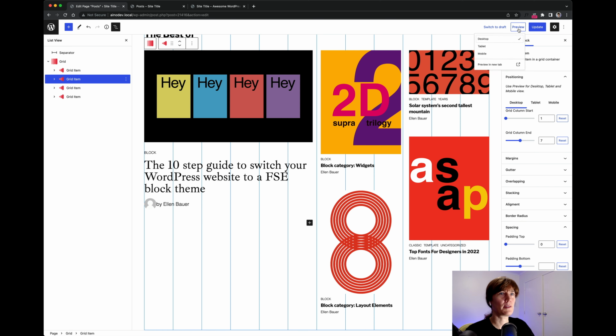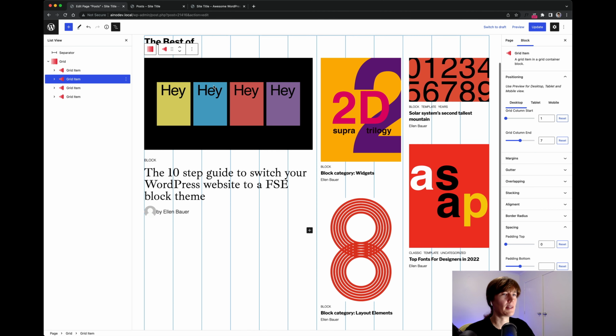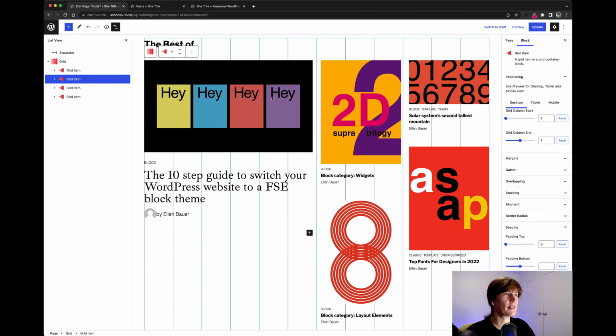You can always use the preview mode to switch around with the views. But since I already know the tablet and the desktop are identical, I can just go by the numbers here. So first thing I do, I want to set the featured column to the right and the smaller ones to the left, just change it around, like mirror it.